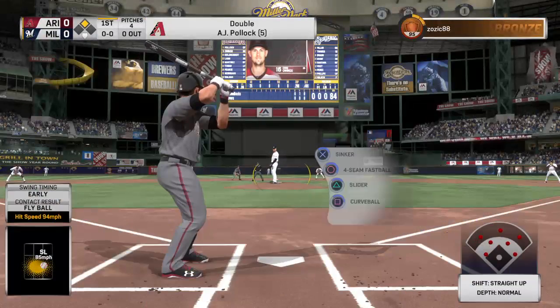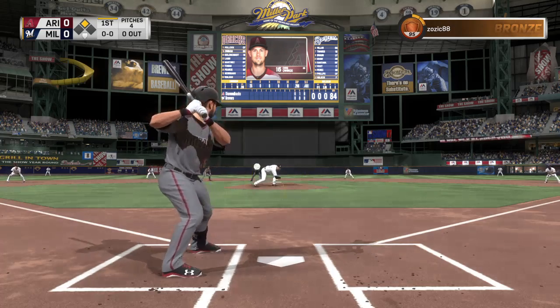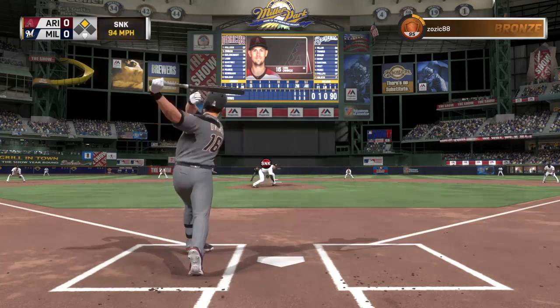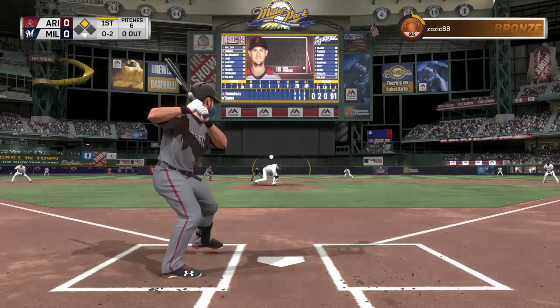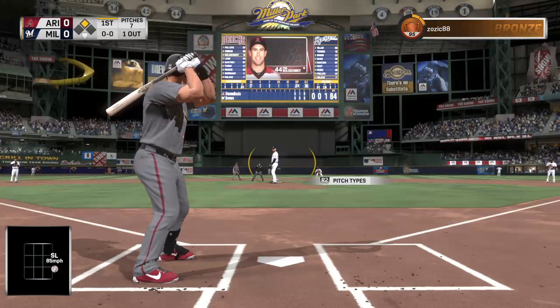So digging in now, Chris Owings, looking to get something to the right side with that leadoff man at second to start the ball game. Just a tick behind for a strike. 0-1 count and the pitch. Looks like he swung it underwater that time for strike 2. Here comes the 0-2 pitch. And a slider. Oh, got a favorable call on that one as that's the first out of the inning.